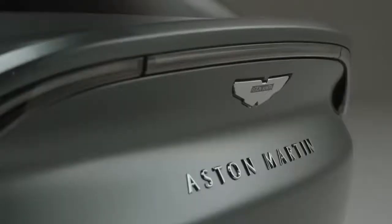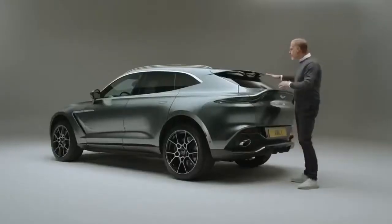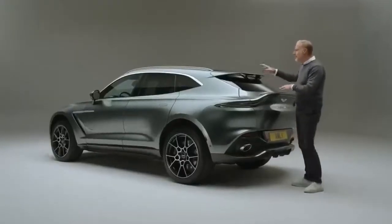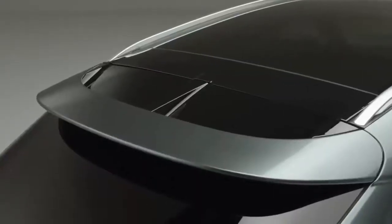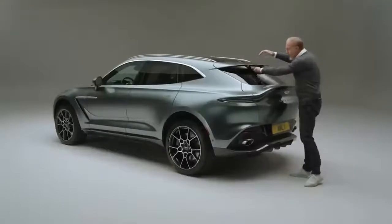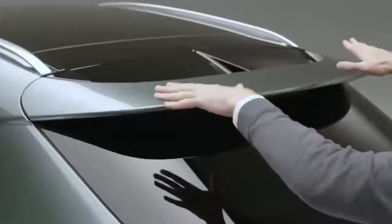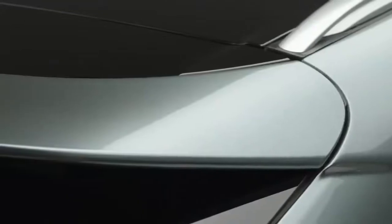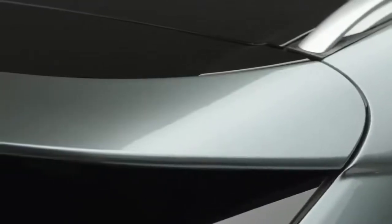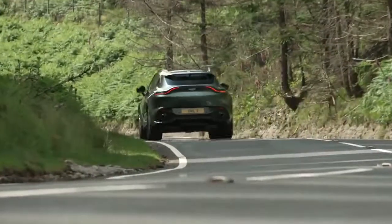And also uniquely, you'll notice no rear wiper because a lot of the cleaning of the windscreen is done by this unique spoiler system that has a separated air function. So air attached to the screen, cleaning, and obviously air over the top of the spoiler, which helps again in counts of downforce to keep this car agile and perfectly poised on the road.